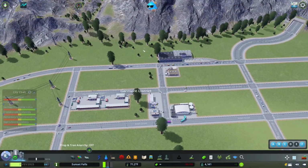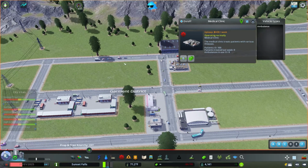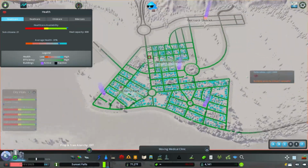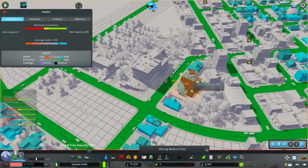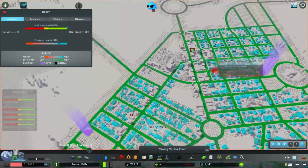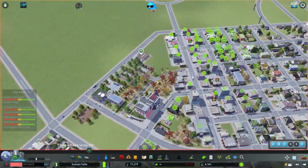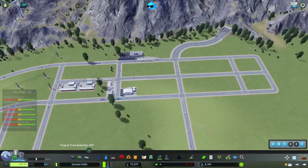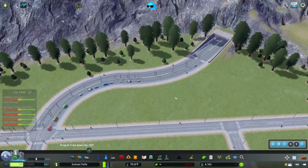Awesome. Okay, so this is our old garment district. We may have to rename this pretty soon because it's just essentially a random collection of buildings. Where could we put this hospital? It would be more productive maybe somewhere up here. We put it across from the school. Is it just not filled with anything? Okay, let's take this hospital and we'll put it just up here. There we go. A hospital next to a park, right? So we're going to have to clean this up at some point. I don't really know what we're doing here, but this is not the best use of anyone's time, so we'll have to see how that goes.